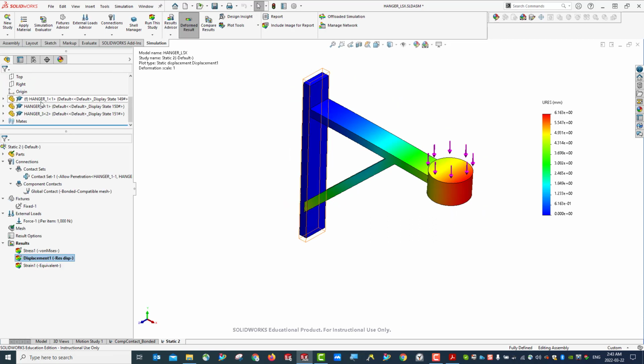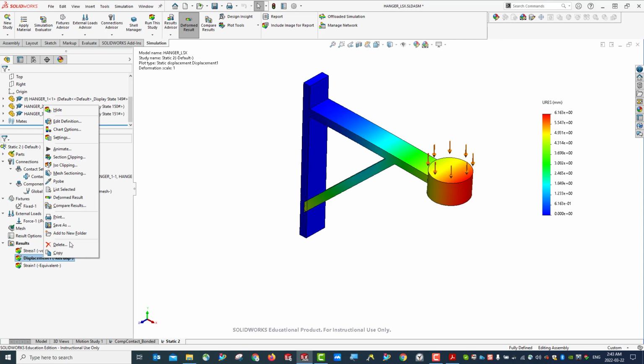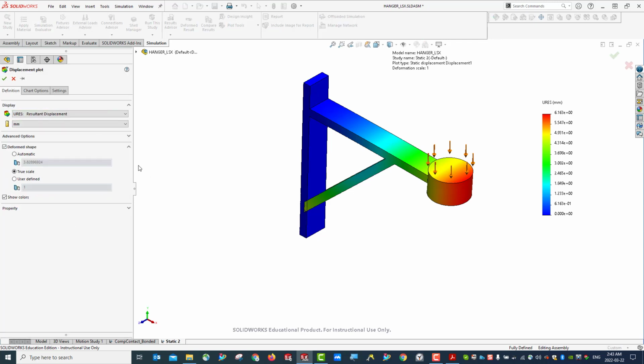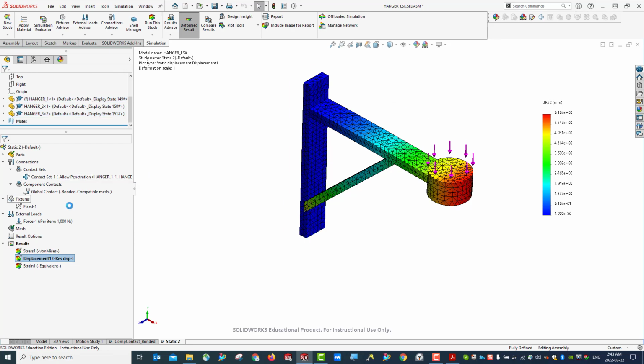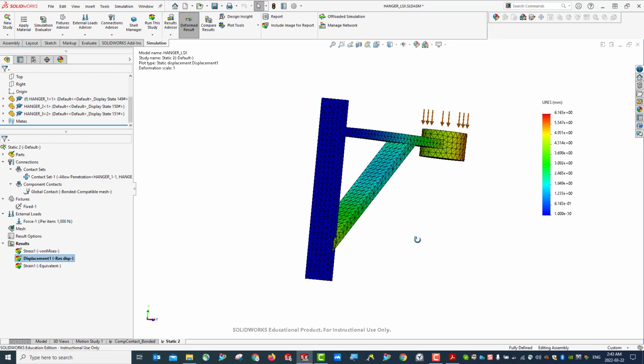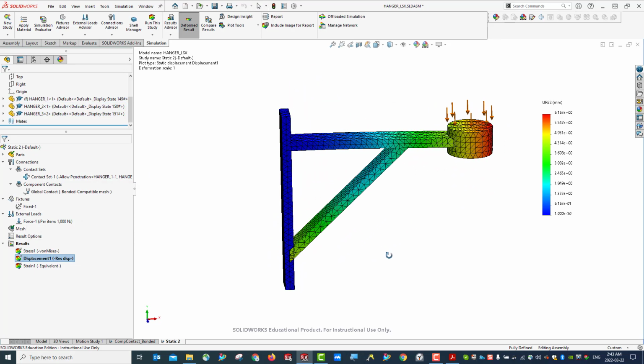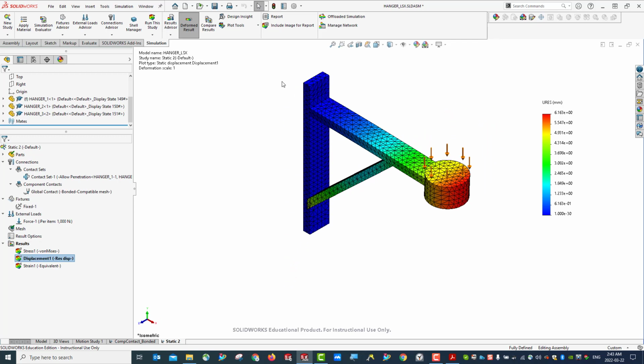Stop. Okay, and we can also show the mesh in the results, and you can see this is the final result of this study.